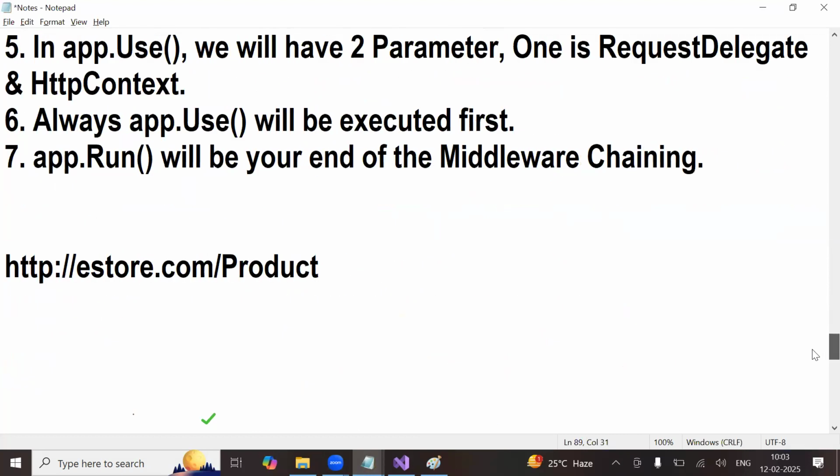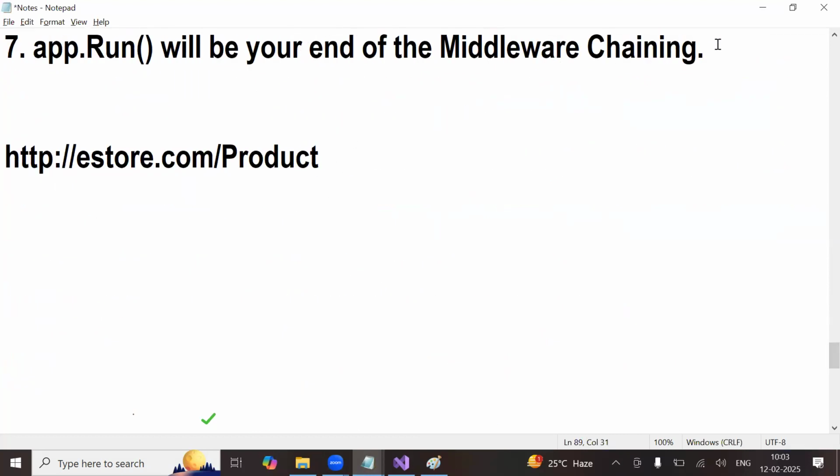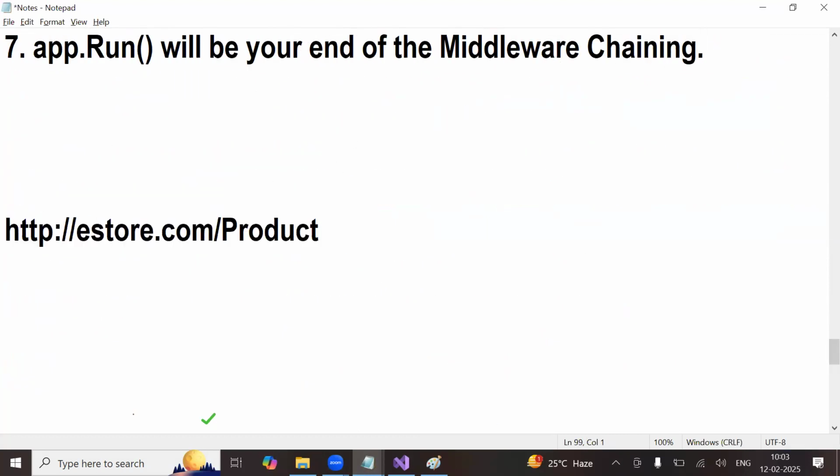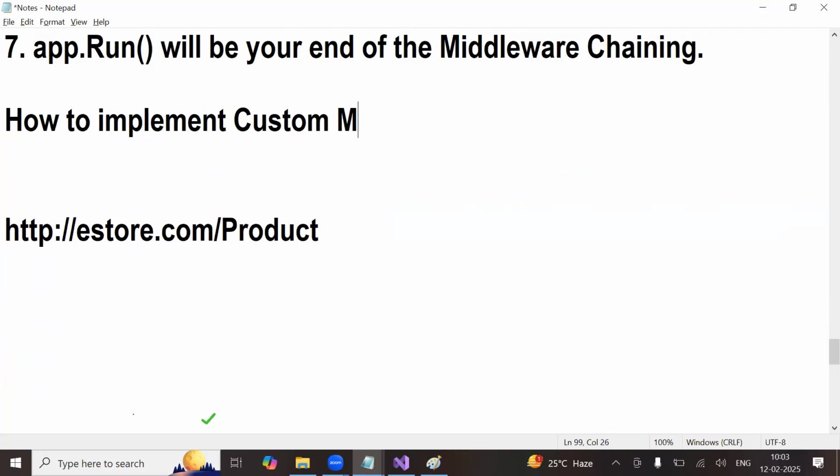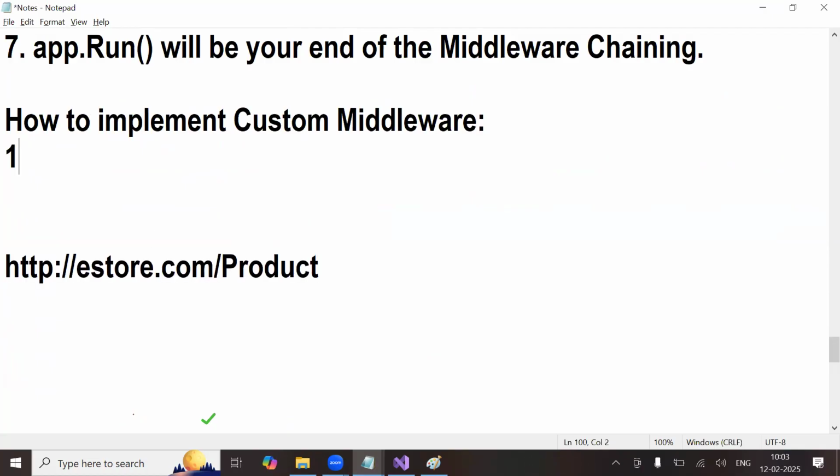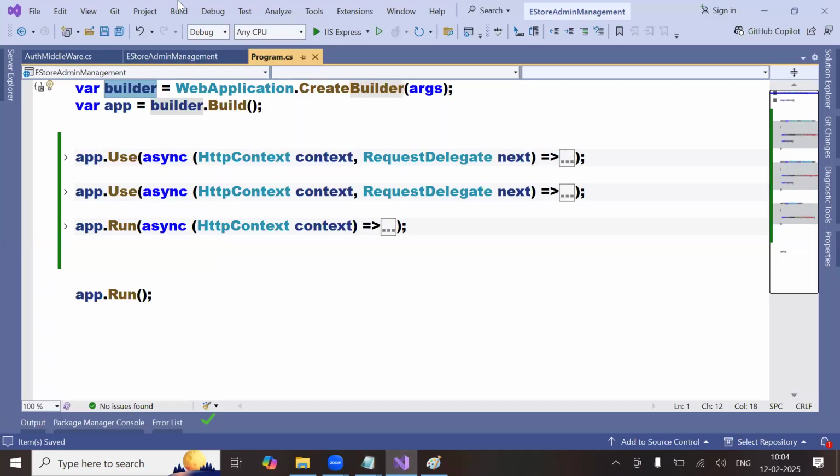Now come here. How to implement custom middleware? So what is the first step? Step 1, create a class with the name Auth middleware.